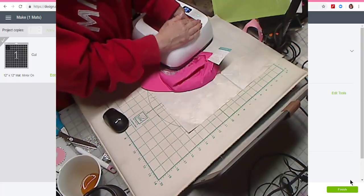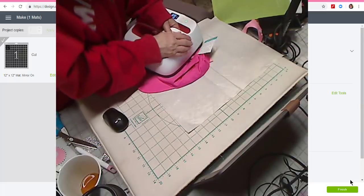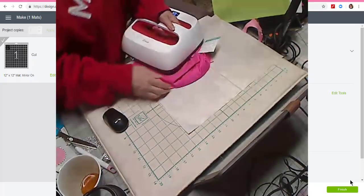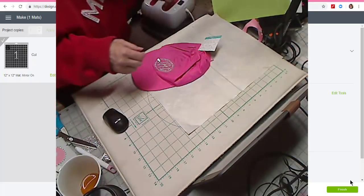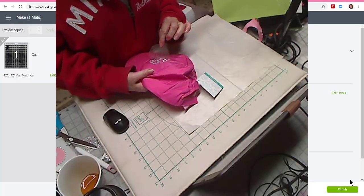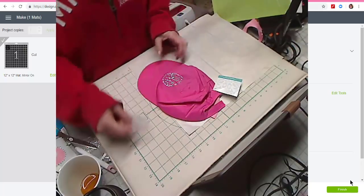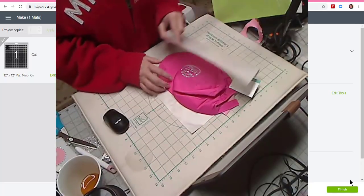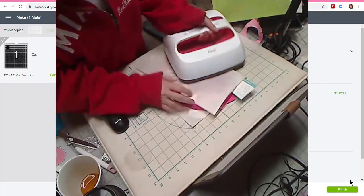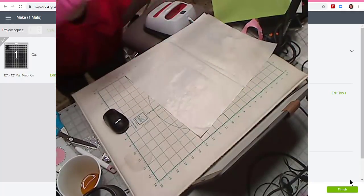So I'm just making sure that I'm getting it all tacked down well. And I think that just about does it. Okay, let's check it out. Okay, saw one little piece lift off. So I'll do it one more time, this time with this on top again. Let's check it out.